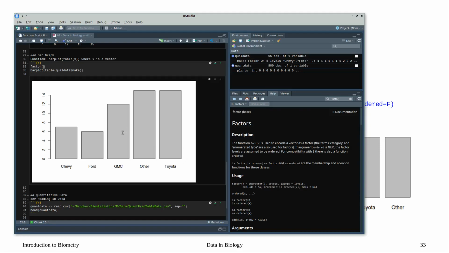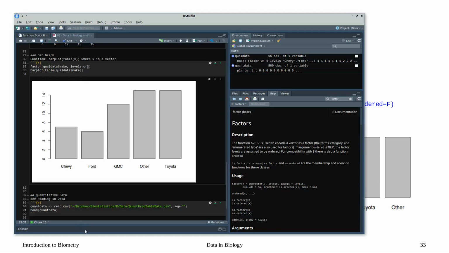So what the factor function is going to take is a vector. So our vector is qual data $make. And what we are going to do is specify the levels in that factor. So the levels of the factor are Chevy, Ford, GMC, other, and Toyota. How do I know that?